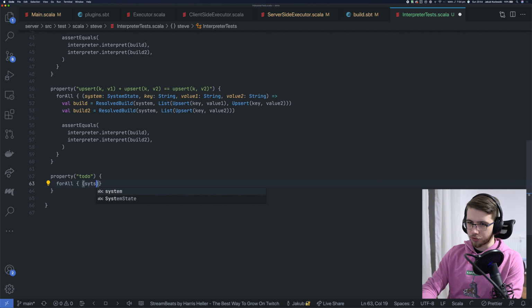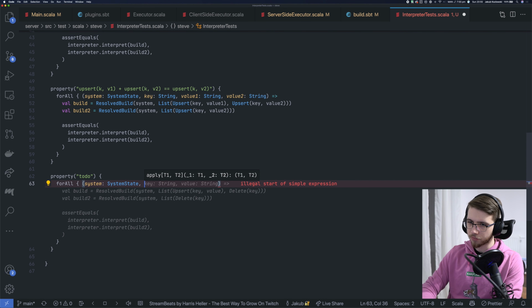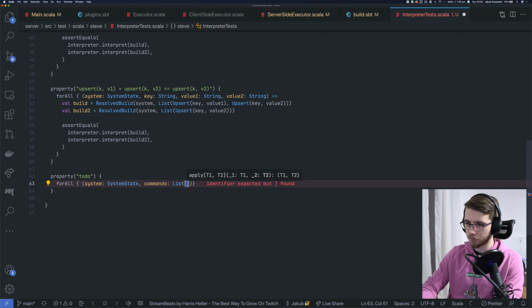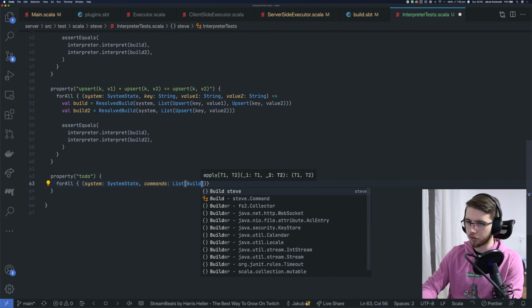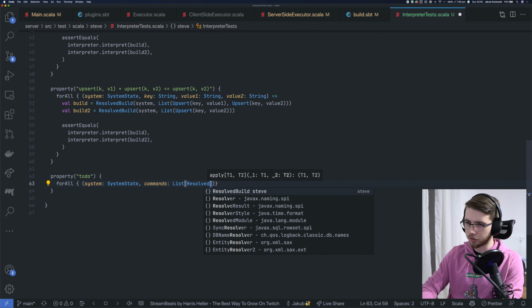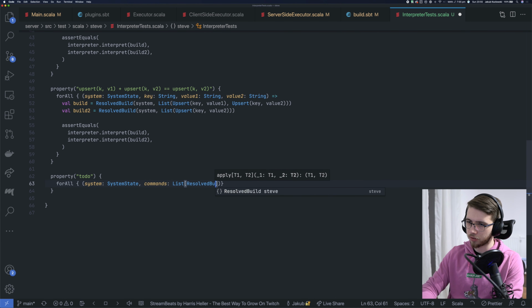Let's have a system for sure. Then we'll have one list of commands. So build, resolve build command, and more commands. Okay, I know that we cannot generate commands yet, but hear me out. Let's just define an arbitrary for that.